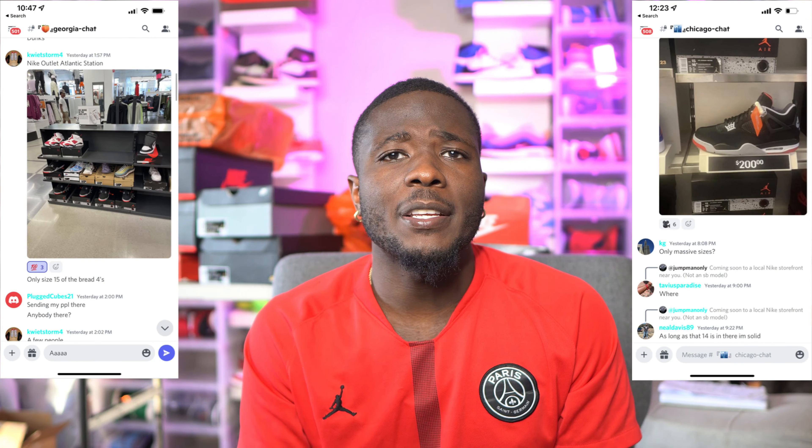Back at the crib. The Nike outlet had the Carmines — it was insane. The Nike outlet has been crazy worldwide. In my Discord, there's been a lot of heat: members have found Red Thunders, Jordan Fire Racer Blues, Jordan 5s — I forget the green one's name. Another person had Bread 4 Chicagos, Bread Fours. It is crazy what is going on with the Nike outlets.